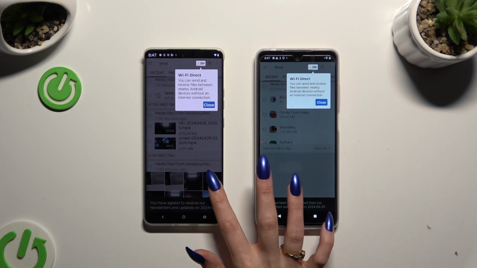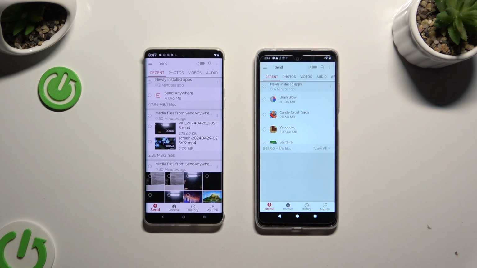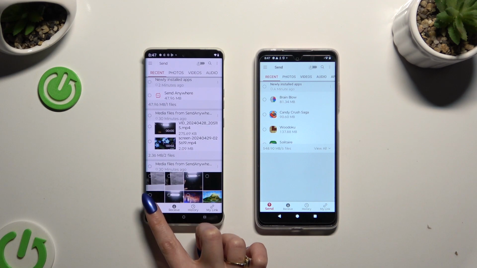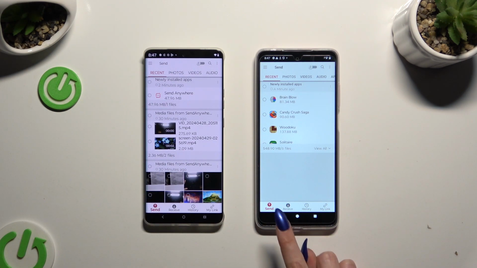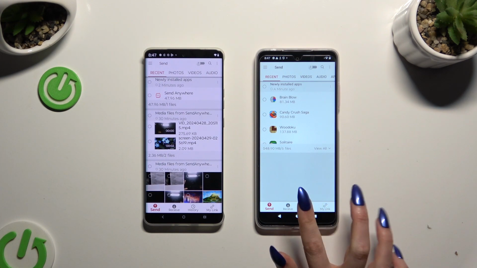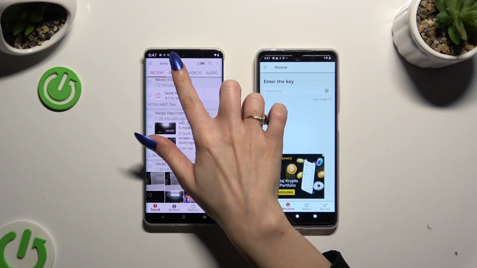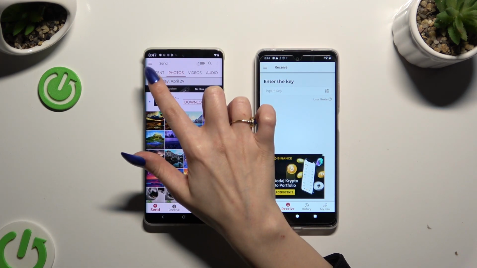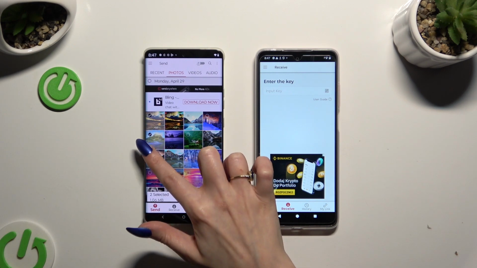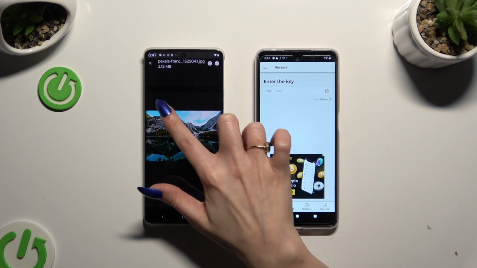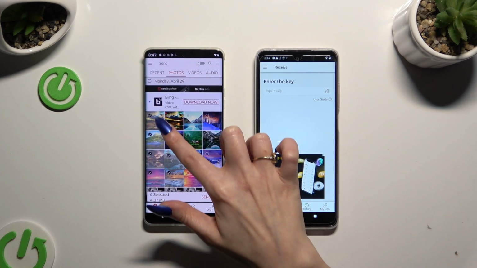Then tap on your device's displays and select Send at the bottom left corner of Motorola. Then Receive right next to Send at the bottom of an Android. Also on Motorola, using all of those categories at the top, select multiple files to transfer. I will go with only a couple though, just for example.